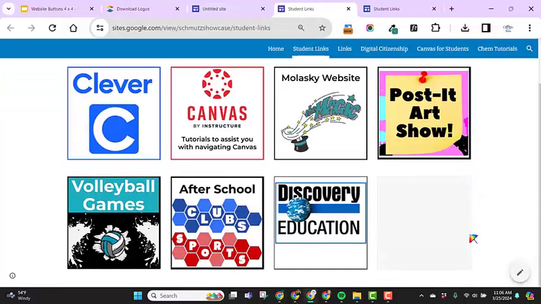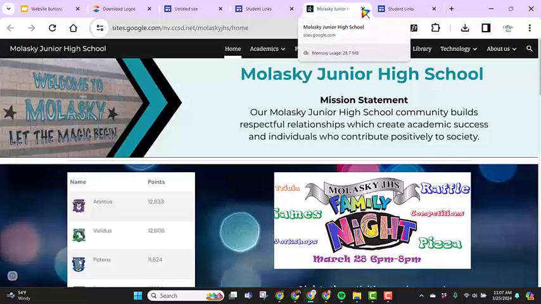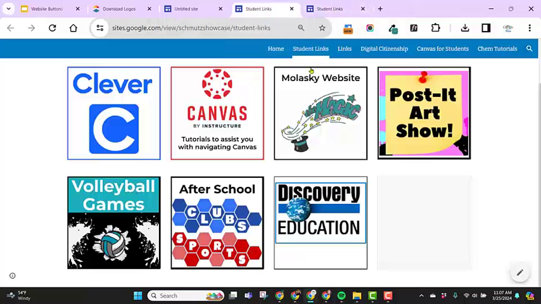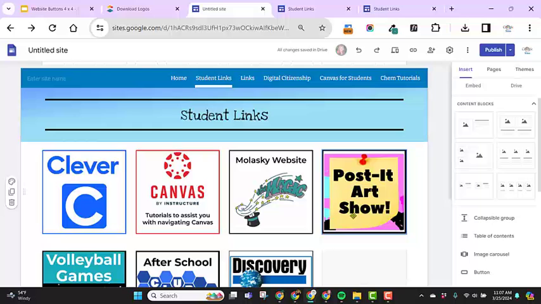So you'll see here's that gray box for the button that I did not add yet. So to me, the gray square here doesn't look that bad. So I'm going to leave it in case, like I said, I add something else to it. So this is the button that we linked. Notice when the kids move their mouse over it, it changes to a hand. And now when I left click on that, it'll automatically open up that website in a new tab. So this is how you create buttons on the website.